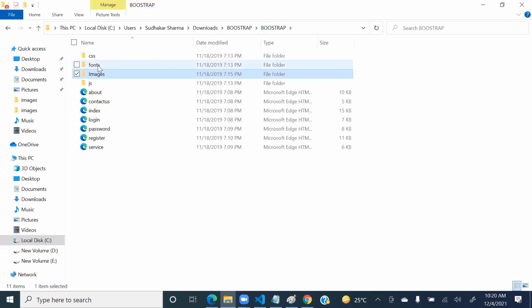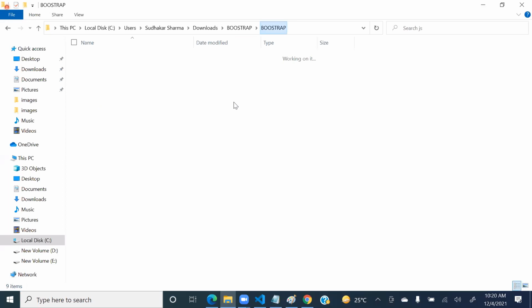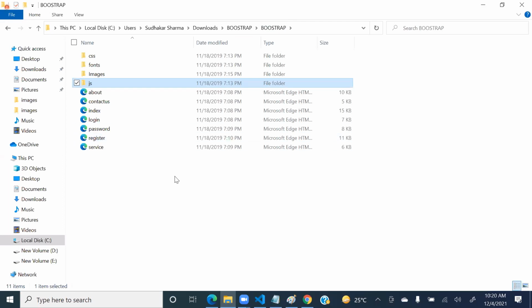And fonts, actually JavaScript, currently you don't need. You just need the Bootstrap and jQuery files, that you install Bootstrap, that's enough, right? And here it is using Font Awesome for icons. You use Bootstrap icons, and it is using Bootstrap 4. You have to use Bootstrap 5, right? So Font Awesome icons you can get online.